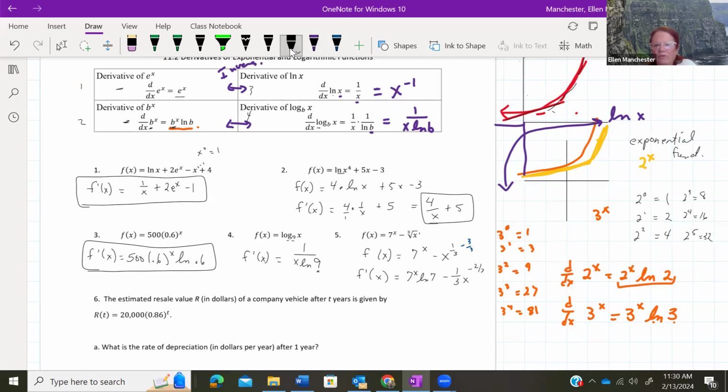Negative 2/3. There it is. Okay. And then if this was your test, this is a great answer, right? Nothing wrong with this answer. But if you want to clean it up a little bit and take it back to the radical, it would look like this. So 1/3.